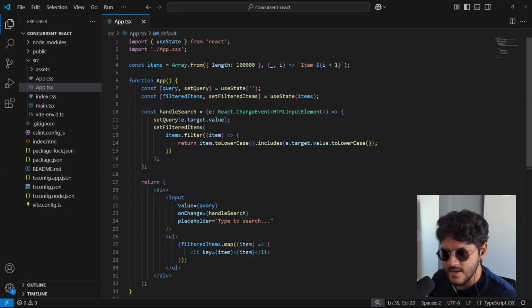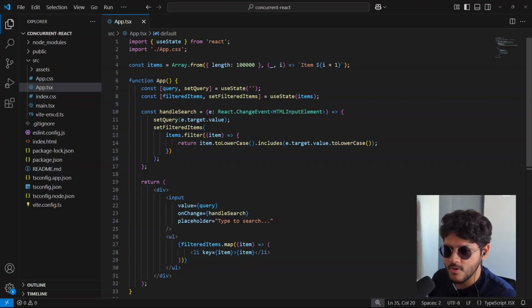On the other hand, things like filtering large lists, data fetching, or complex UI calculations, all of these are considered non-urgent. They can safely happen after the urgent updates, in the background. It doesn't really matter because ideally they should not be blocking the main thread. These are not interactive actions. These can happen in the background behind the scenes. useTransition and useDeferredValue are designed to delay these non-urgent updates, but they do it in different ways.